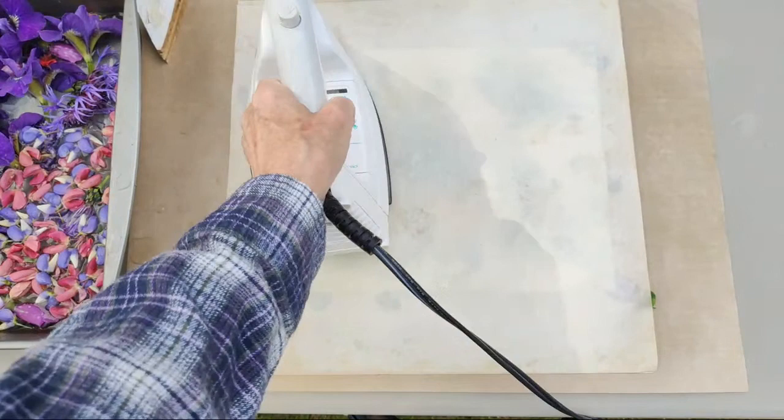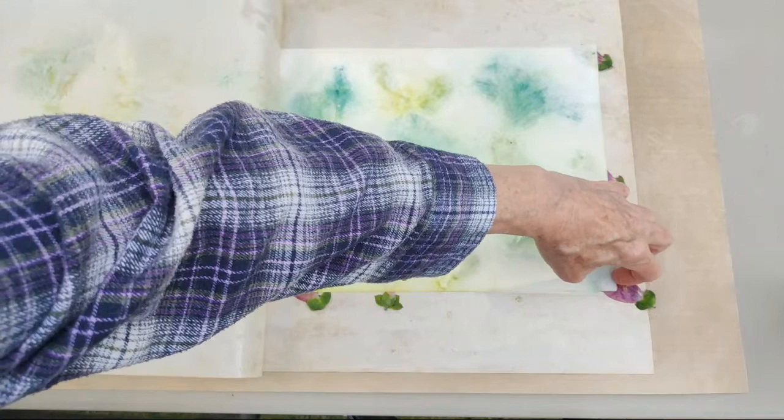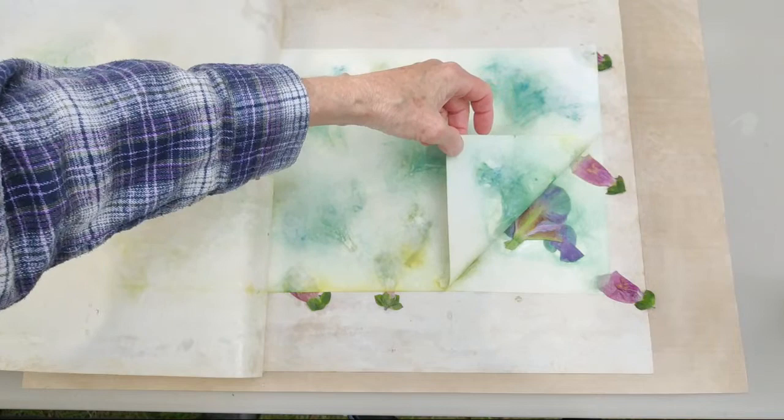Okay, let's take a peek. So that's good color on that side. Lift up a little bit. Wow, that's really going green. Huh. That's interesting.